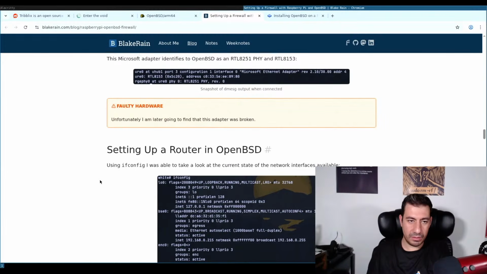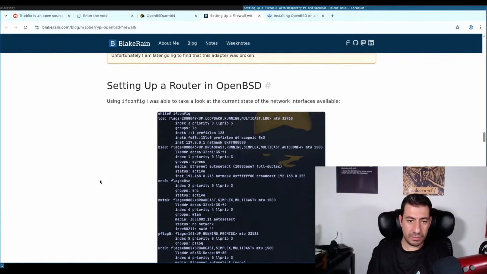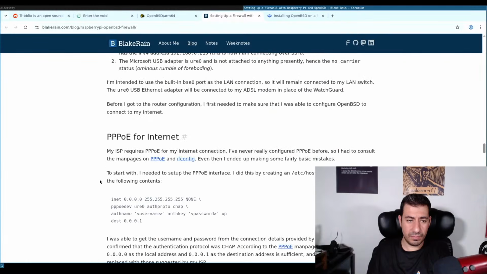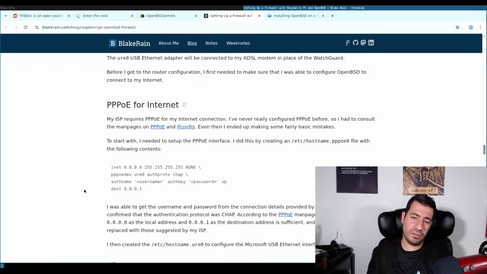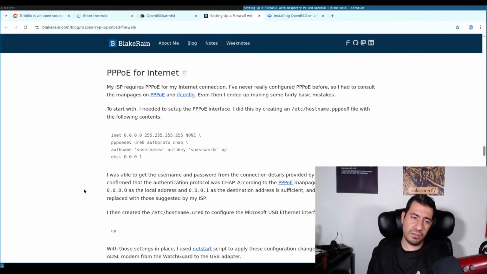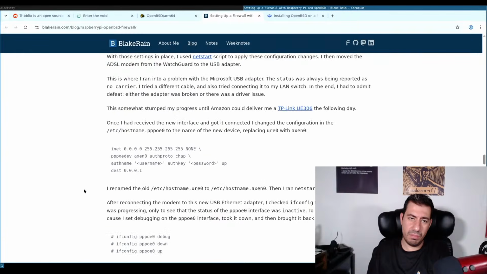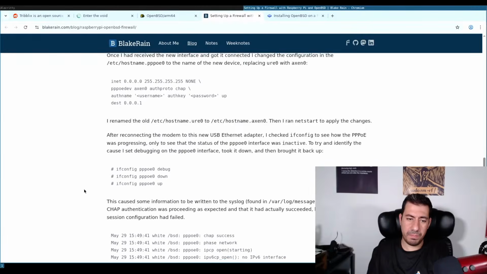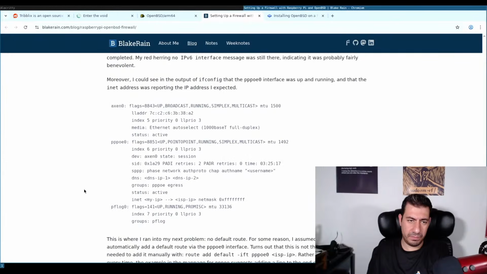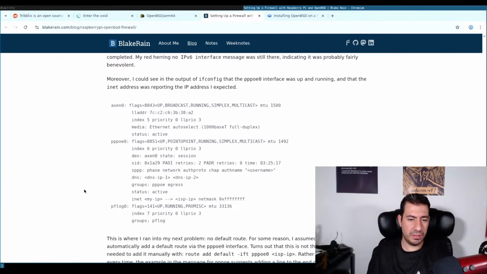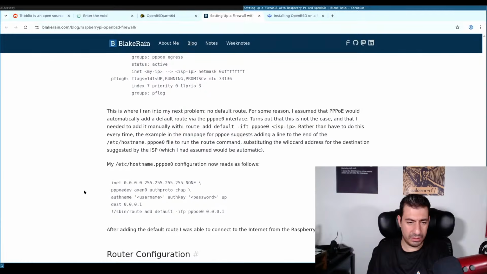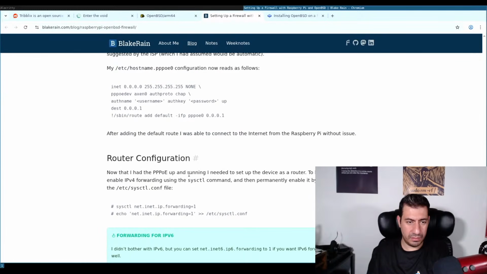Setting up a router. It's pretty comprehensive, but has a lot of use cases that are not needed for my case.